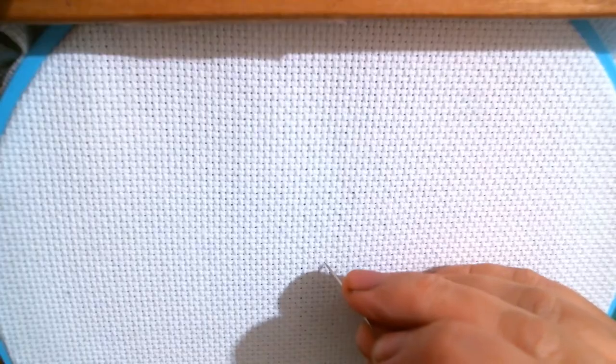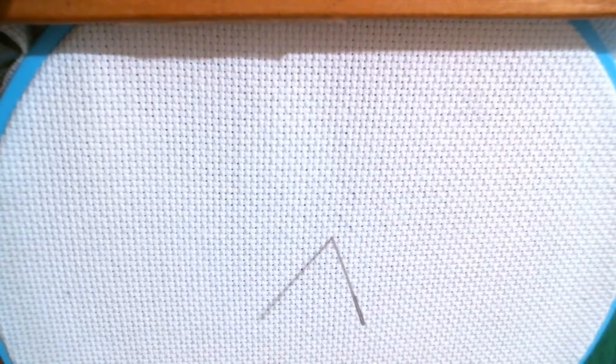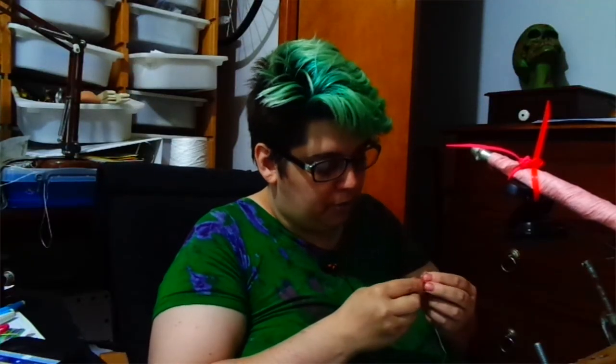Okay, now that we've done the gridding with the pen, I'm going to show you how to use something like a monofilament or just regular old thread to do this. Normally I would prefer the monofilament just because it's harder to stitch through it and you can pull it out really easily. But that's really hard to film with, so I'm actually going to use some thread instead. The first thing we want to do is just kind of locate the center, and we're going to make a little bit of a hole there so that we can see it.